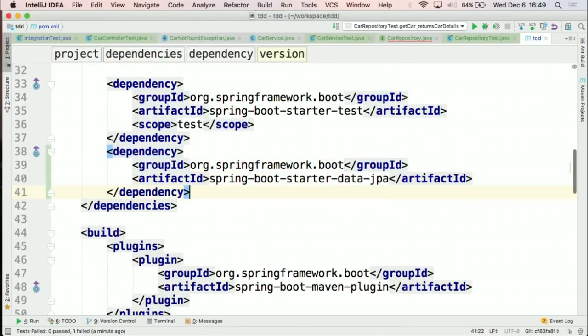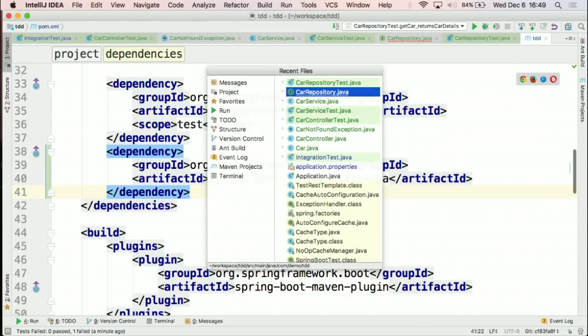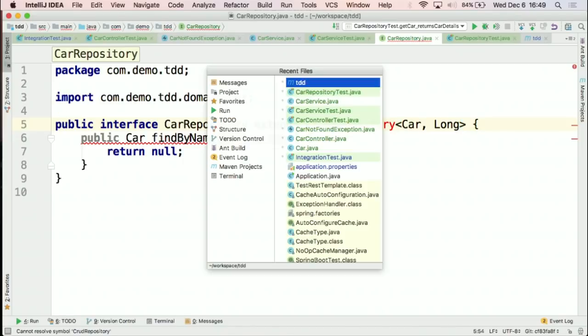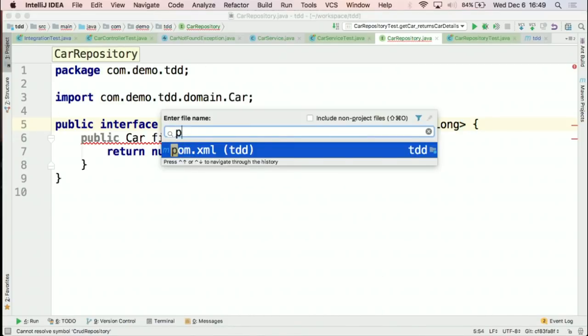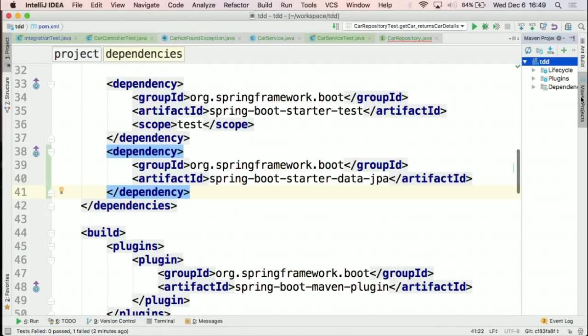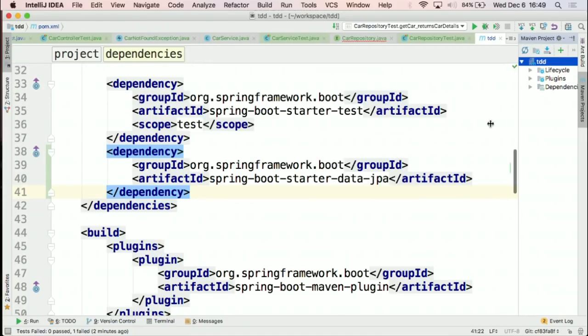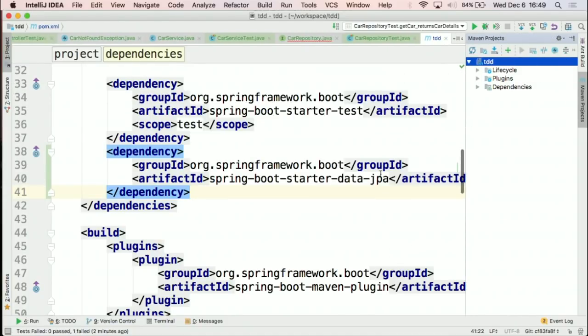Okay, so now if you go back to our car repository, it should know what this is. No. Did you refresh the Maven projects? We could try that. We have been warned that the network is flaky, so it might not download the sources quickly. It's up to date. Let's go back.